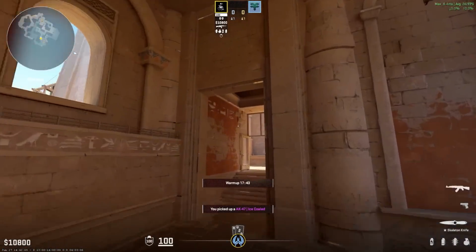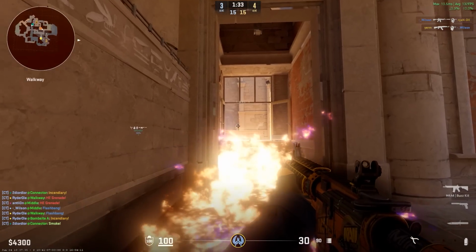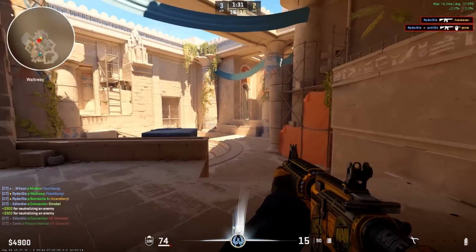Like most positions on A, the biggest downfall here is if your team decides to die mid, you become exposed to T's running through camera. In the case where that happens, you'll be forced to either fight A main or to reposition.